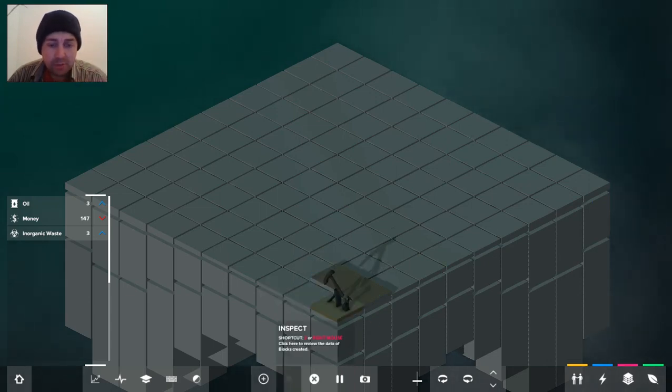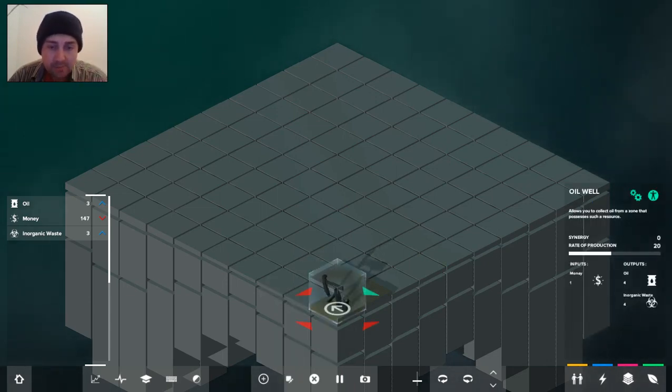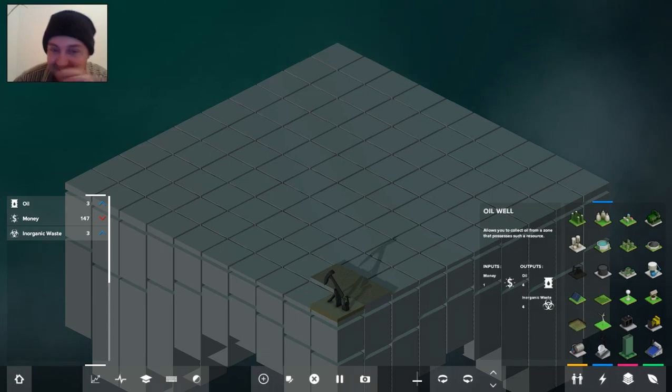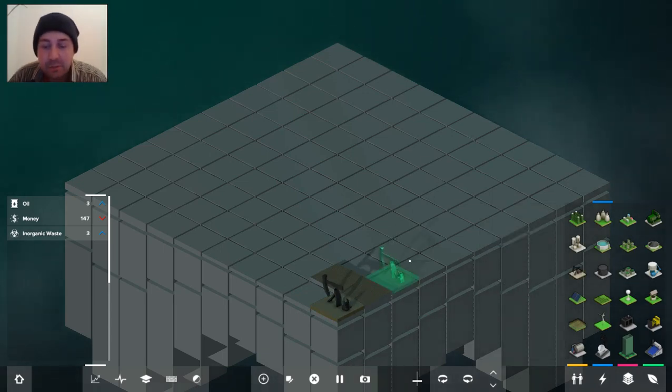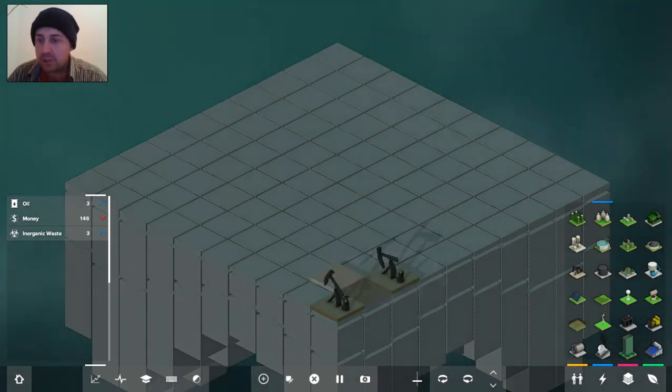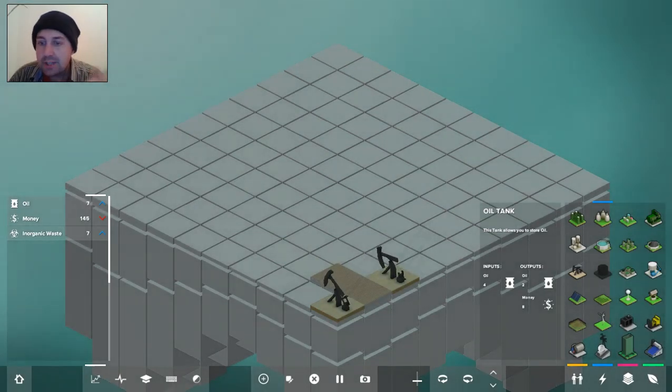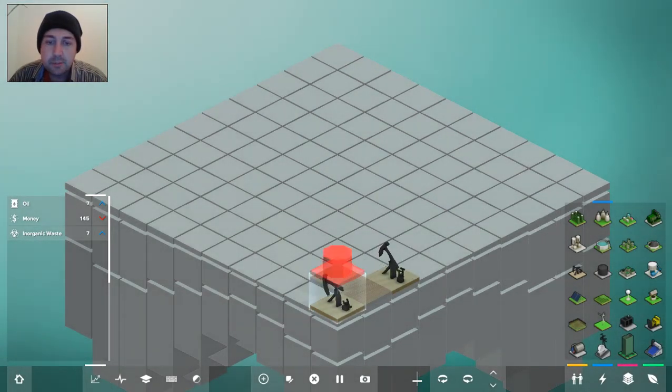You can rotate it by hovering over this inspect and pressing R. Or not. Maybe you can't. You can't rotate these things. So, we're going to put one there. So they won't clash. And then you need an oil tank. So you put 4 oil in, you get 2 out, and you get $8. So that's a bargain, isn't it, really?